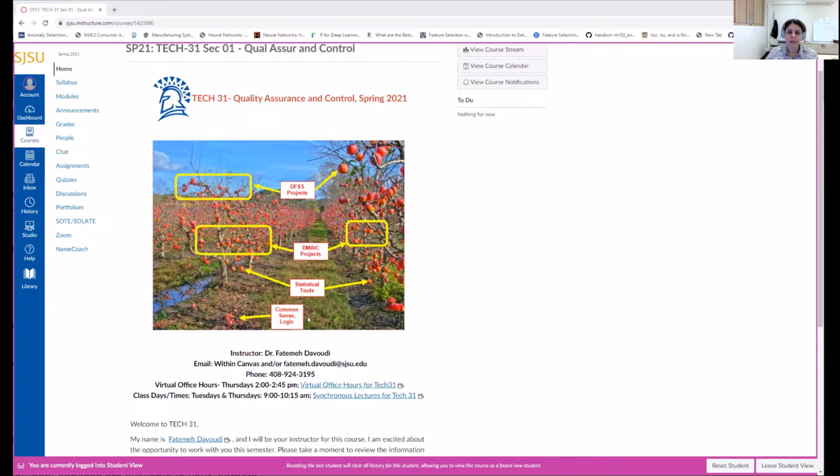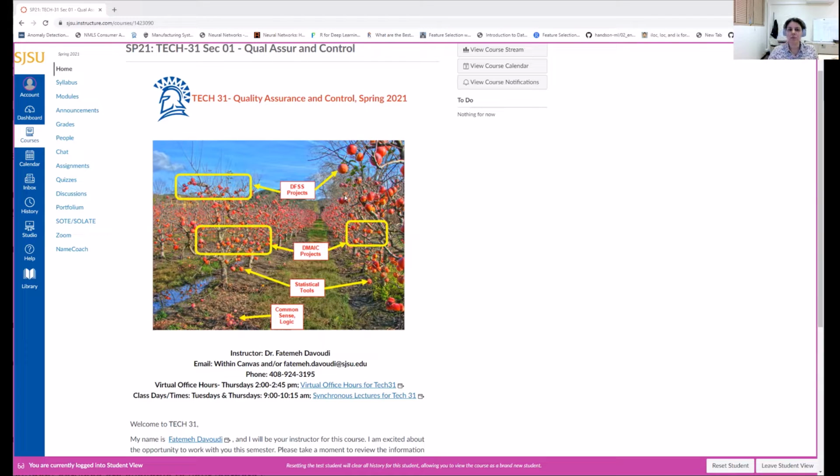So this course is a lower division course, Tech 33. And I'm already telling my students that if you look at quality assurance or quality engineering, it is similar to fruit picking, and how much knowledge or effort you need to put into this so that you can be successful. My point is that by having this picture at the beginning of the semester, I tell them what my expectations are.